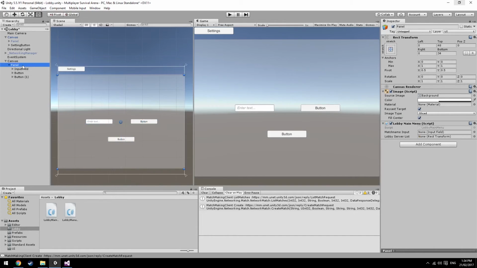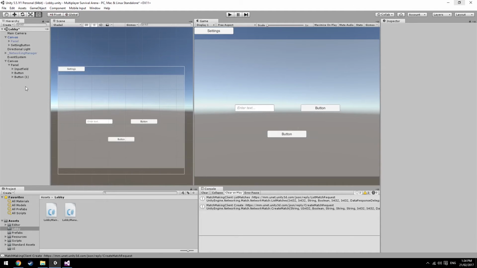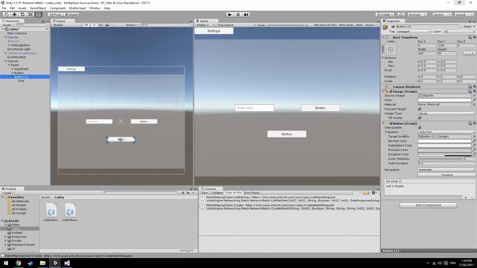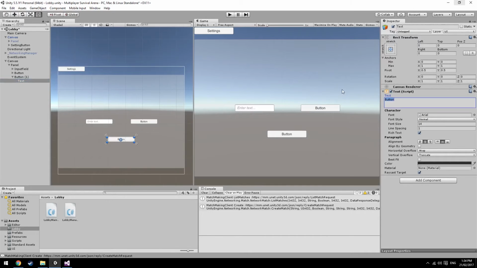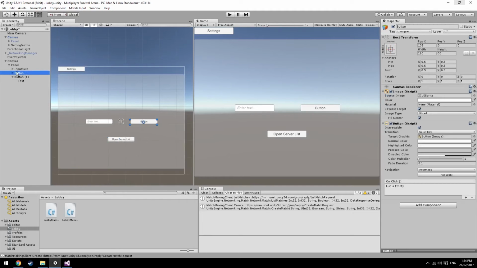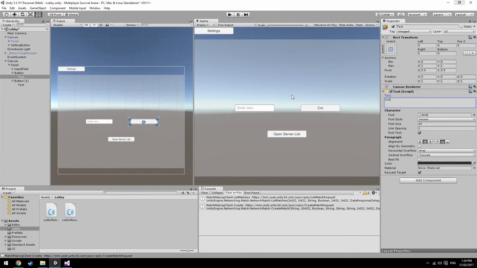Okay, so this is the input field, drag it over here. And this button is the server list button. Let's just name this quickly, open server list, create button.